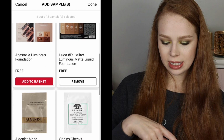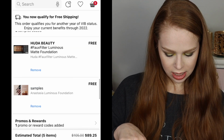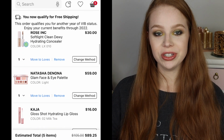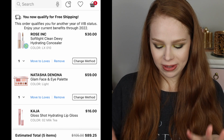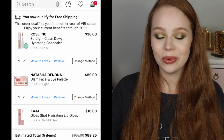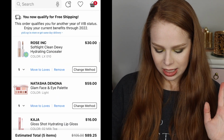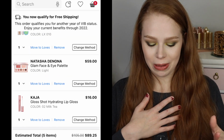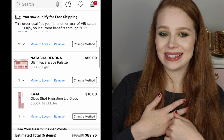I had someone the other day telling me that was their holy grail foundation, and I was like, I have not thought about that in so long. Okay, I think that is my order. I'm gonna do what I normally do, which is kind of let this sit, marinate for a little bit, and then probably in a few hours, if I'm still feeling good about this, I'll make the purchase. I like to wait it out at least a little while, even though some of these things were already in the back of my head. Like I said, the concealer, I know. The lip gloss, I'm pretty sure about. The Natasha Ona face palette is a little bit more of a risky, risque moment, but I think it looks really nice. So we'll see.